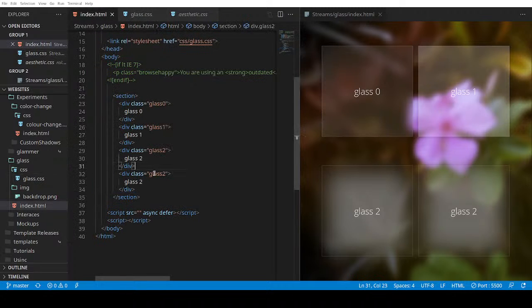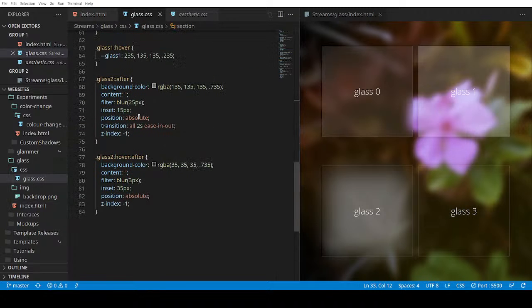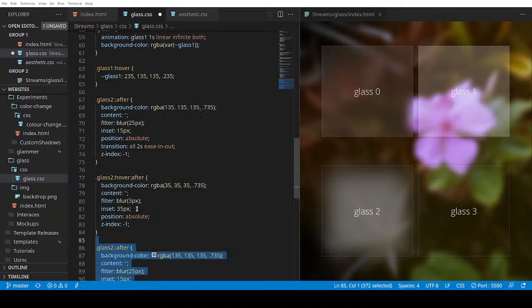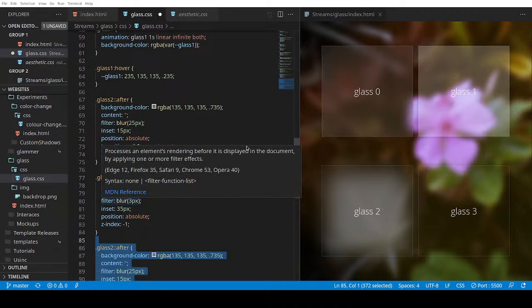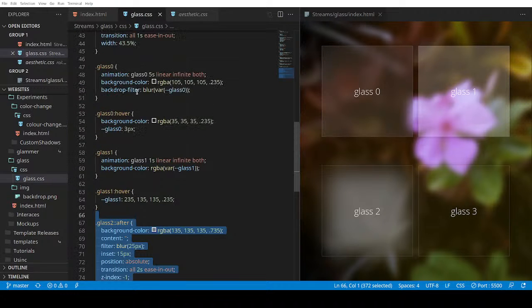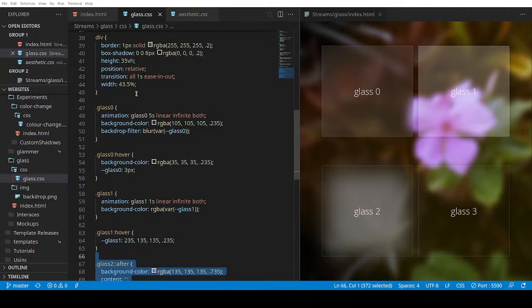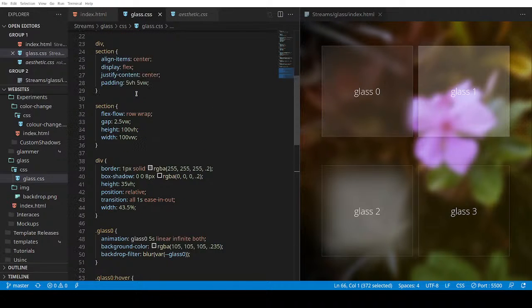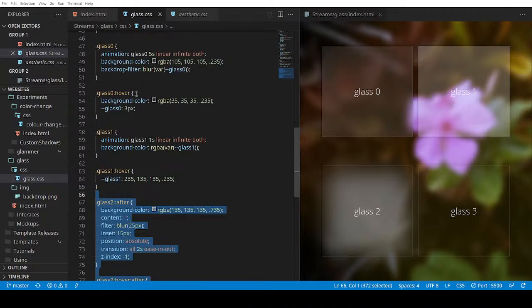Alright, let's make this one glass 3 now instead of glass 2. And we're going to copy everything from glass 2 to glass 3. Oh wait, I didn't actually add a style for glass 2 itself.